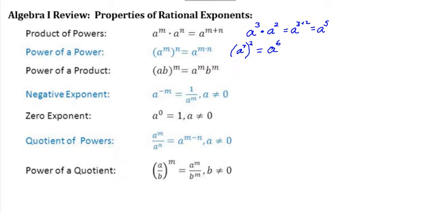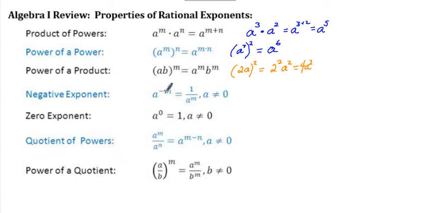If you have the power outside of a product, let's say we've got a 2a in there, and we're bringing that to the 2 power. You need to quote-unquote distribute that power to everyone inside. So you need to make that a 2 squared times a squared. And we never leave 2 squared as that, right? We always tell Mrs. Berger it's a 4a squared as our final answer, okay? So that's power of a product. And again, you should remember a lot of this from Algebra 1.